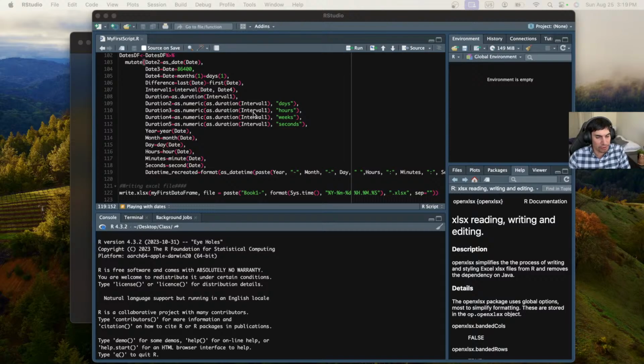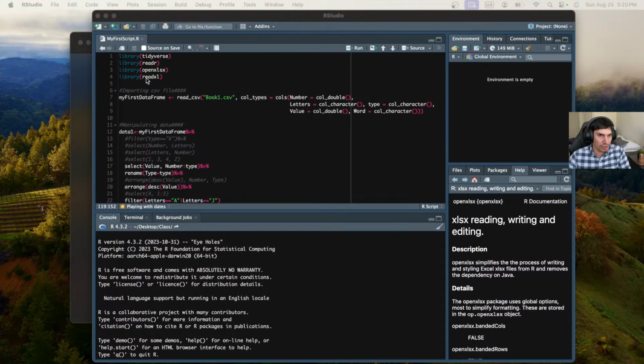Today we will be focusing on how to save your analysis as an Excel file that is also formatted. Previously we've done very quickly a way in which we can save Excel files using this function write.xlsx from the openxlsx package. Now we're gonna take it one step further and actually play with the formatting of that output file.